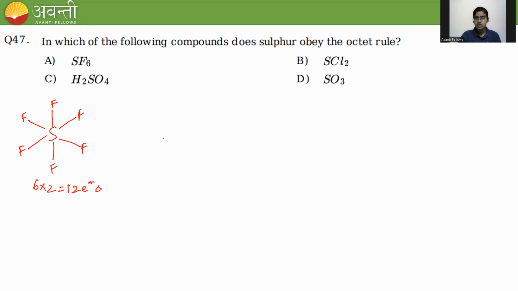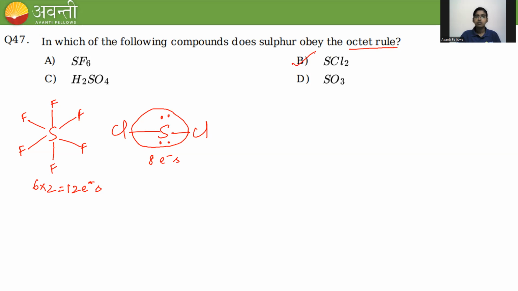Okay. Now coming to option B. Sulfur is bonded with 2 chlorine, and sulfur's valence electron count is 6; 2 have gone for bonding and the remaining 2 will be present as 2 lone pairs. Now around the sulfur we have 2 bonds and 2 lone pairs of electrons, so it will be 8 electrons around this sulfur. So the SCl2 molecule obeys the octet, because if a compound has to obey the octet rule, it should contain 8 electrons around it. So option B will be the correct answer.